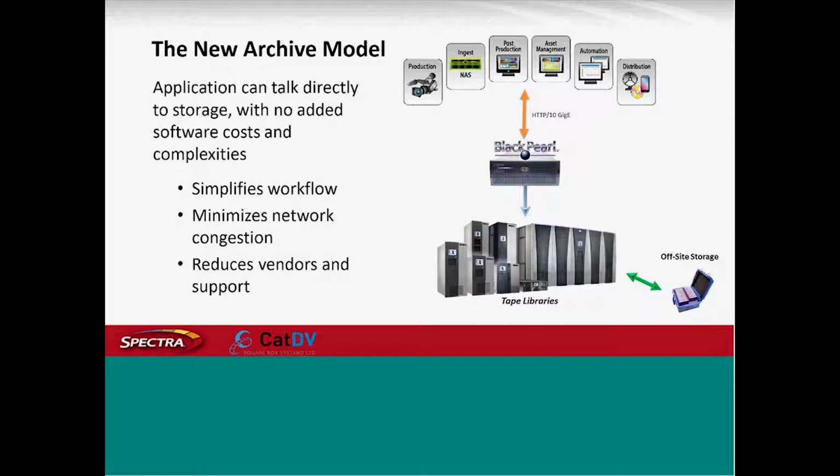So this really simplifies the workflow, and it also reduces the network congestion because there's less back and forth with all these different software. And it's going to reduce your vendors, your support, your complexity, and really reduce the cost, right? You don't have this middleware software now that you're paying on a capacity basis. You're simply paying for the capacity of your storage itself. And this really works well in M&E workflows, especially now that we have tape libraries behind BlackPearl, and you can either keep those tapes in the tape library or you can take them off-site to have another copy for redundancy.